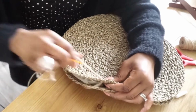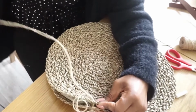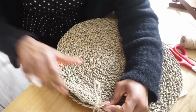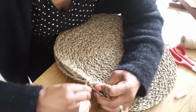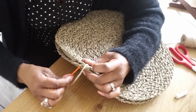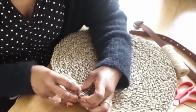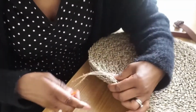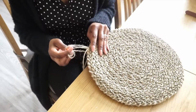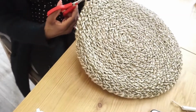I'm sewing using this natural string here, which is really good. I kind of doubled the string just to make it extra secure and sturdy. So you can see I'm starting the bag here. I'm stitching over and over so that the stitching is secure. So literally all I'm doing is just going round and round. There's no fancy stitch or anything like that. I'm just going over and over. You can see with the thread there, and voila, it's done.